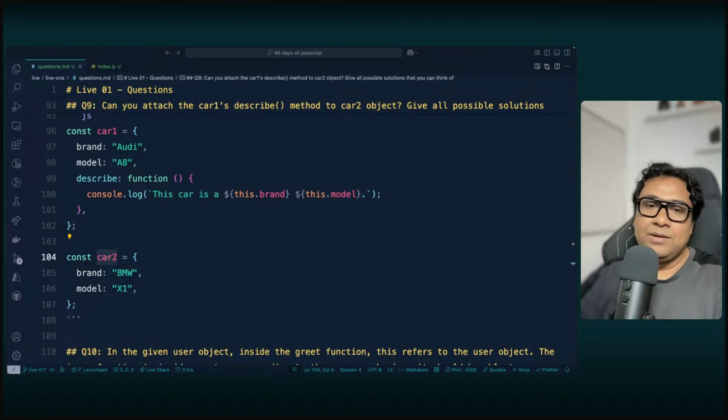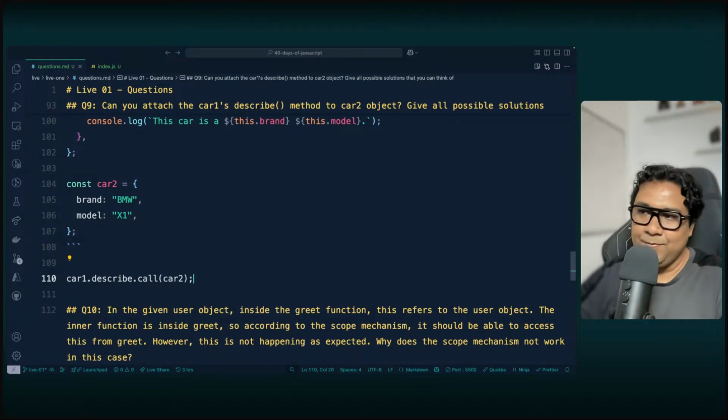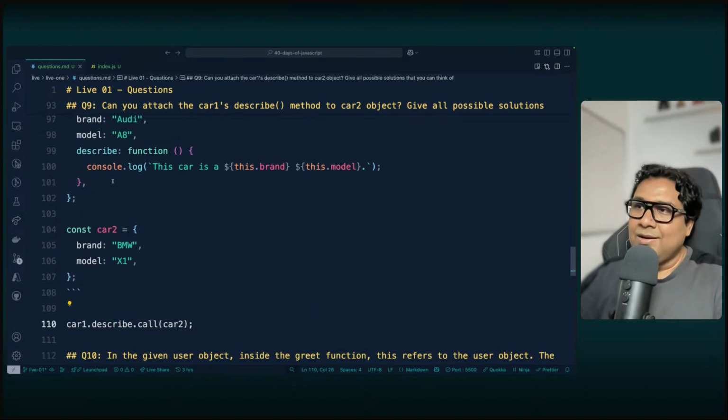And what are the ways that we can do explicit binding in JavaScript? There are a bunch of ways. We can do it using call, using apply, or using bind. So what will be the easiest way to fix this one? I'm not even going to my JavaScript file, just writing it over for you. I can do car1.describe, get this particular method, the function, and call the call function on top of it, which JavaScript gives us. Every function has that, and then pass the context, the object in whose context this particular describe method should be available. So this is how I can do call.